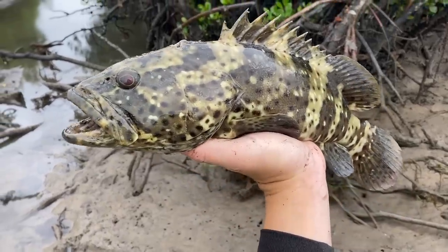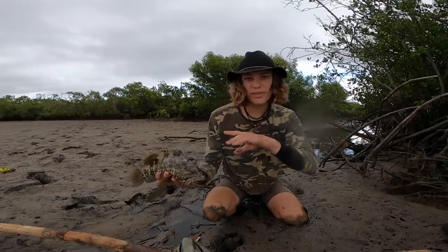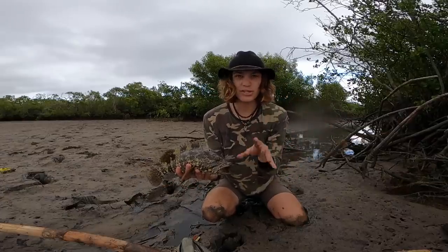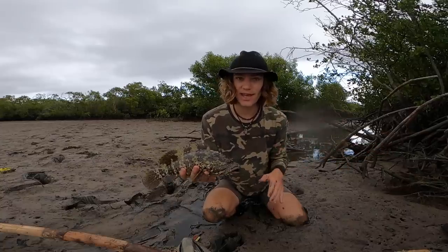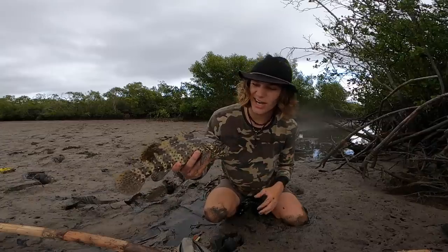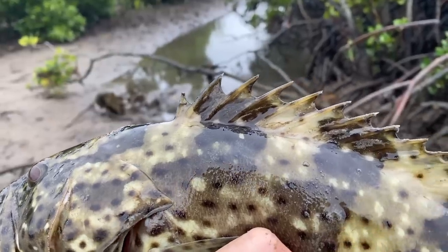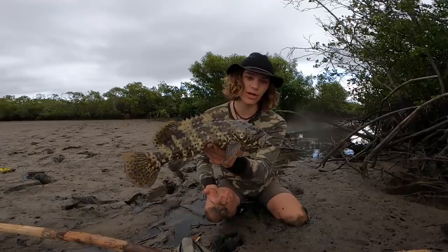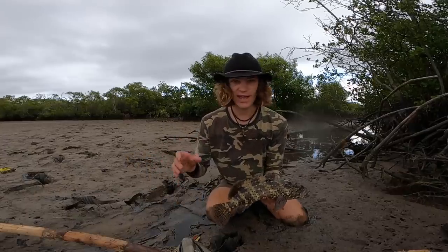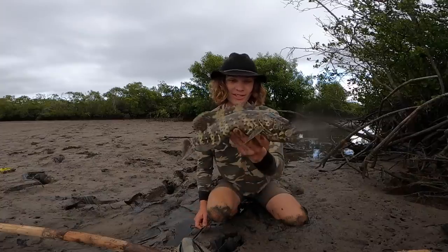What he would have been doing sitting in that area just there: the tide would have come up, he would have ventured in there, chilling in there, and as it went out all the little bait fish would come out with it. So this guy would have just been sitting in that pool probably for a bit too long — the tide's gone all the way out, he's trapped in there. He'd just be staying in there till the next high tide. I've seen these guys in very shallow creeks before, literally just in little pools. I did not expect to catch this fella today. What a beautiful estuary cod. We're going to chuck him in the kayak and keep heading around today. Hopefully see if we can get another species of fish — maybe a bream or a flathead with the bow. The primitive bow has been out for a while but it's still working, and I'm getting better at the shots too.